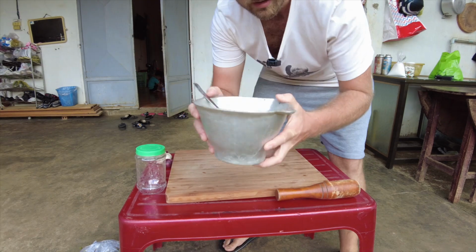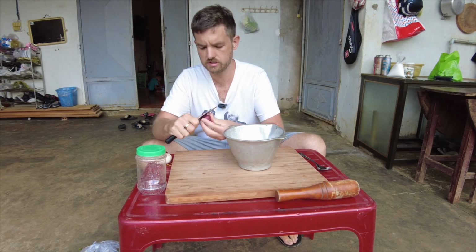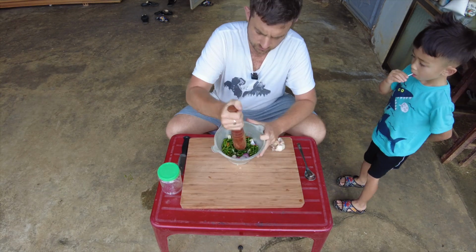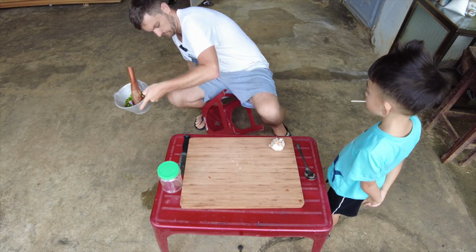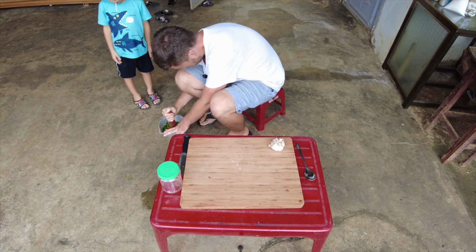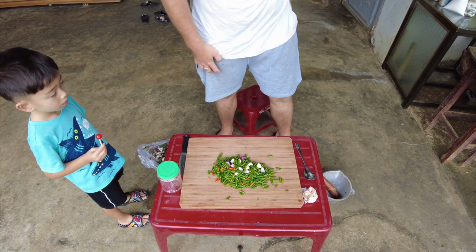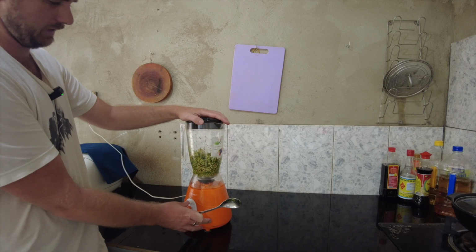Boom. So, I still have all this chili. I'm gonna pound it. I'm gonna put a little bit of shallot in it and some garlic. So I'm gonna put 2 cloves of garlic in. I don't want it to be too garlicky. I don't like the way this is working already. I didn't want to, but I'm gonna cut it. Yep, this is gonna be painful. Let me get my knife. Change my mind, I'm not gonna cut, it's gonna take forever. I'm gonna blend it.